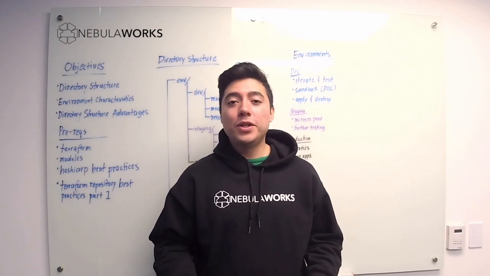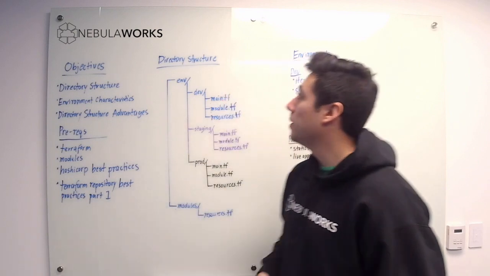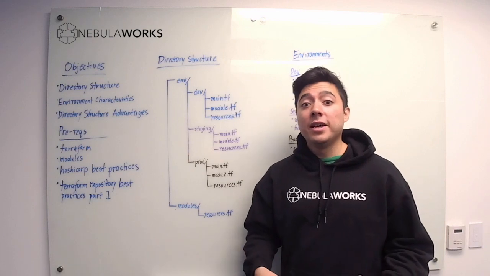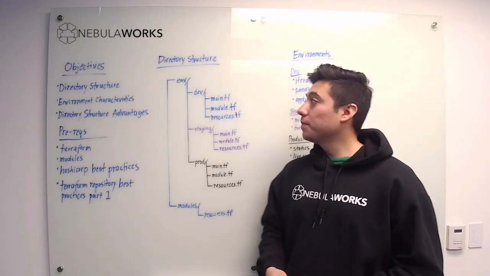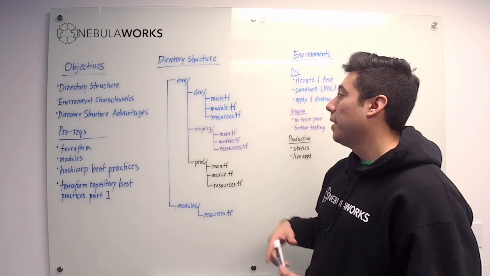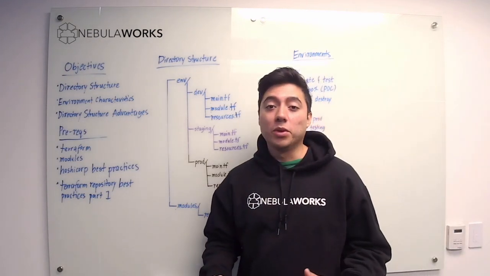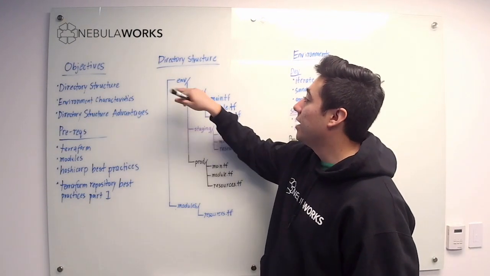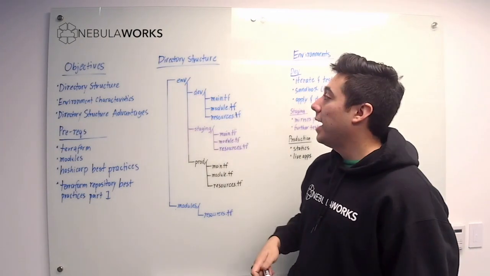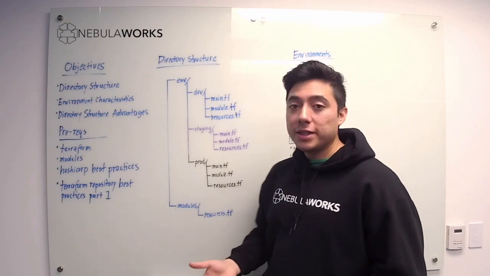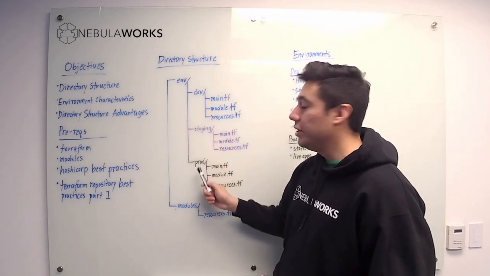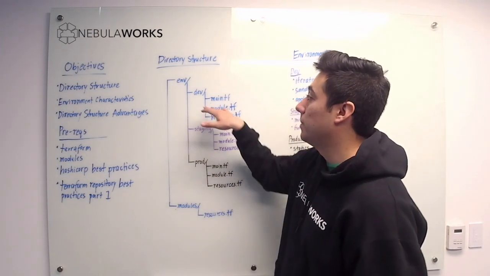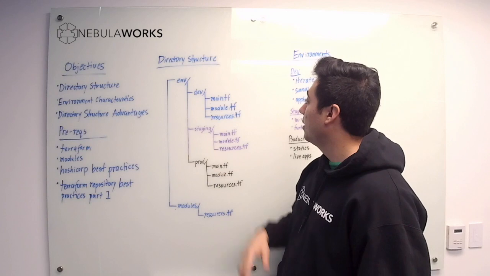All right, so now we're going to move on to the directory structure. This here is a high-level view of a typical directory structure that you'd see in a repository here at Nebulaworks. This repository would contain Terraform code that's used to manage multiple environments. Typically you're going to have a top-level env directory, and this directory is going to contain multiple subdirectories, these here, and each of these subdirectories is going to correspond to an environment we'd like to manage. In this case, we have a subdirectory for our dev environment, our staging, and our prod or production environment.